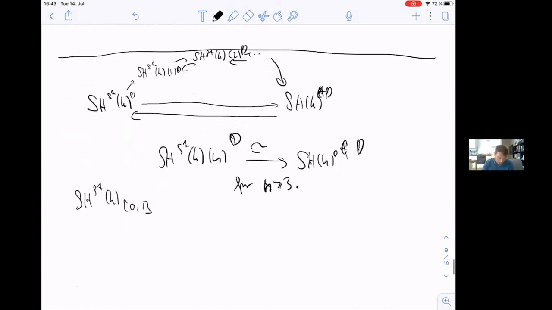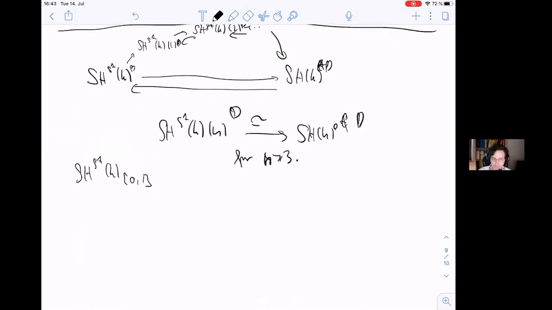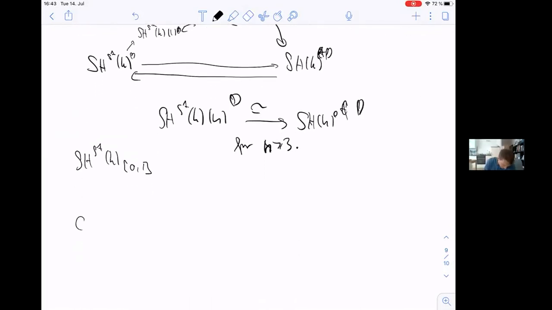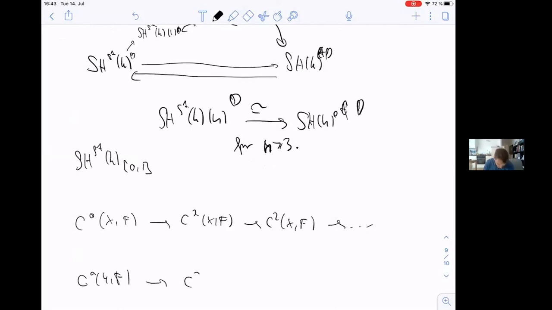I haven't really thought about that, or not in detail. So maybe I should say, we have this thing: C0 of X, F goes to C1 of X, F goes to C2 of X, F, and so on and so forth. Now you can do the same thing with Y. And then the dream would be that you have some maps here which make everything work. But the problem is that there is no transfer here, and then you cannot write it down. So that's the problem.